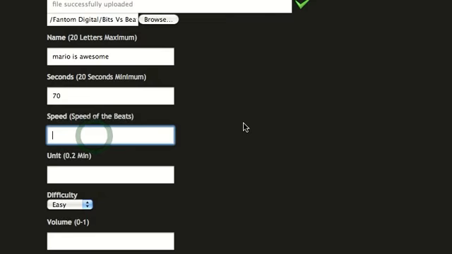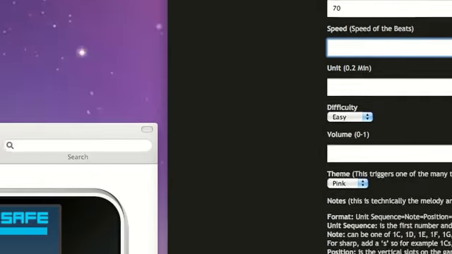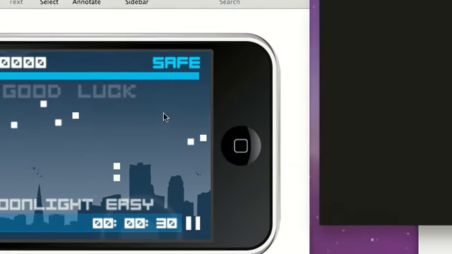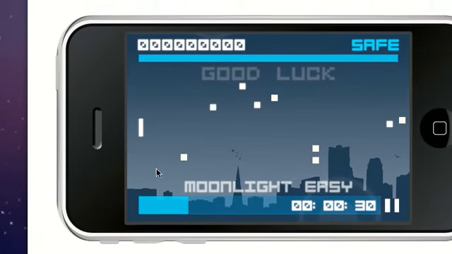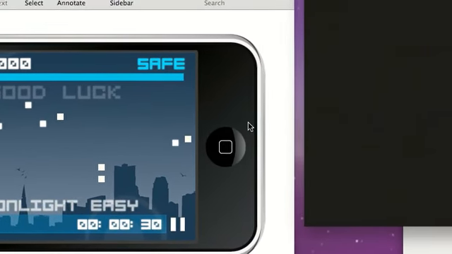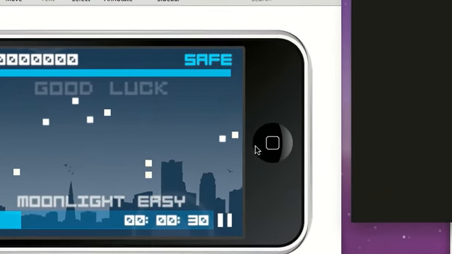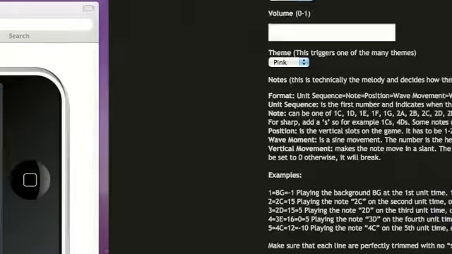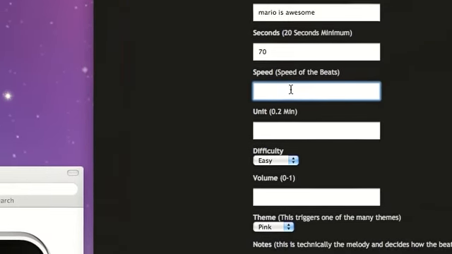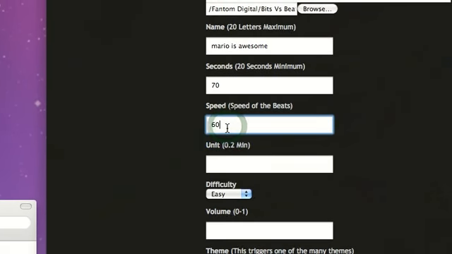The speed of the song is not really the speed of the song, but the speed at which these particles move across from the right to the left. As you probably know, the idea is to catch these blocks as they fall. It depends on which way you can play vertically, so the blocks will be falling down. The faster the speed, the faster these blocks will be moving across, so the more difficult it is to play. So I'll probably put in a medium speed of about 60.